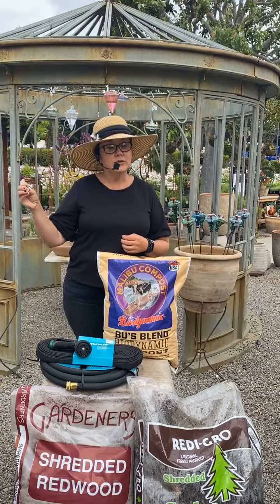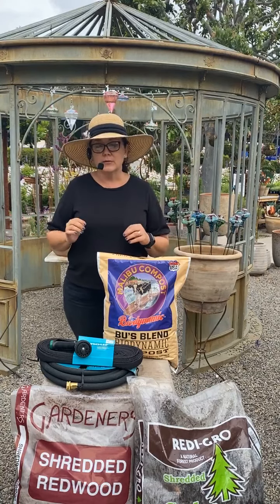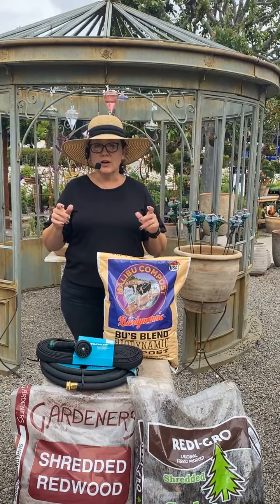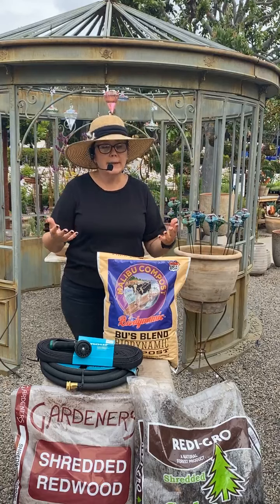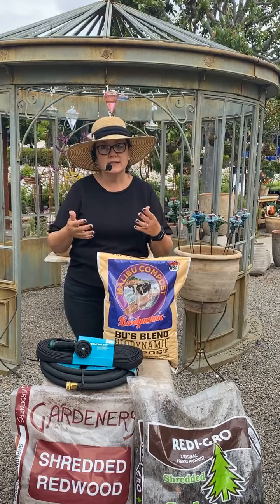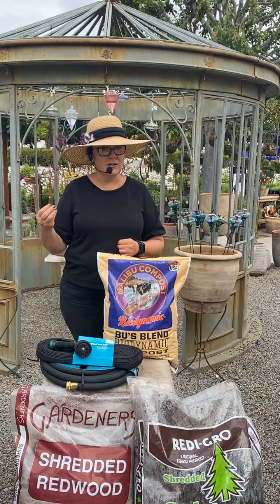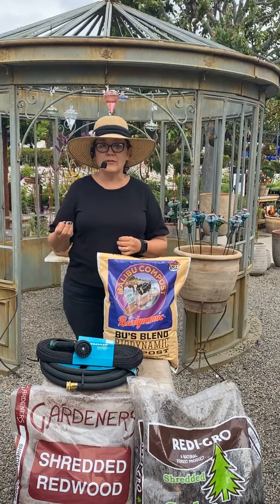A smart timer is actually taking into account what the humidity is like, where you live, the zone you live in, if we're going to get rain — all that kind of stuff — and it adjusts automatically. You still have to occasionally check it to make sure it's running correctly, but it's a really cool thing. If you don't have a timer like that, can't afford to invest in one, and your city's not doing rebates, make sure you understand how your timer works. So often people come in and I always ask them how often they're watering, and such a common answer I get — I think it's a default on a lot of sprinklers — is watering for three minutes every single day.